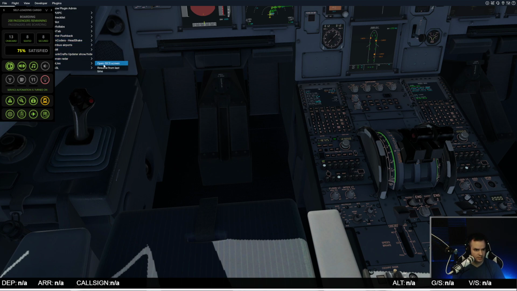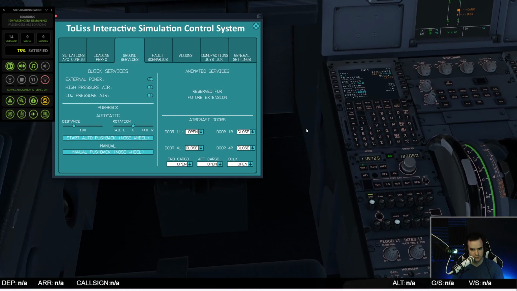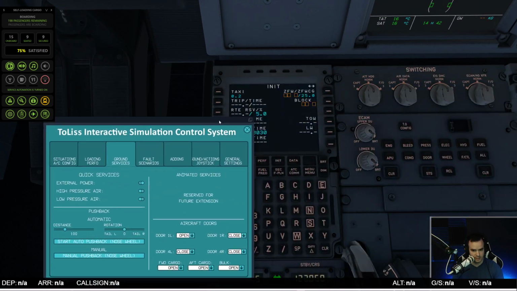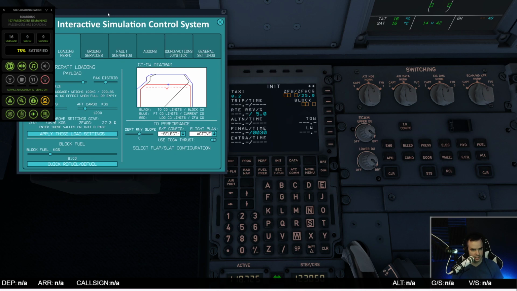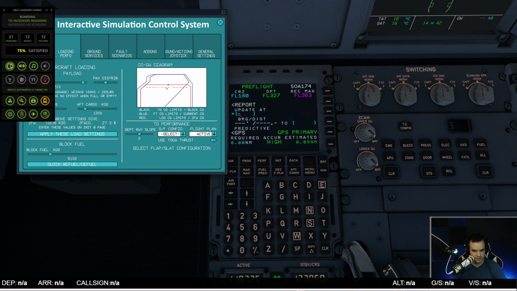We are going to go ahead and pull up this, and we're going to put in information that I need. Loading performance, so we're looking at a zero fuel weight of 71.6. Put that in here. Block fuel 6.1. Should be plenty of fuel, if not more than I need. All right, the progress page. I'm going to put in Heathrow here. Perfect. Plus F looks good.